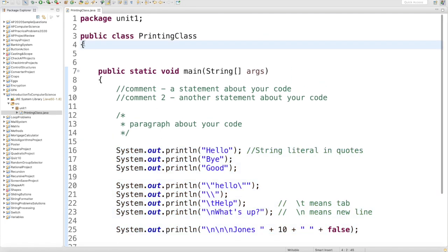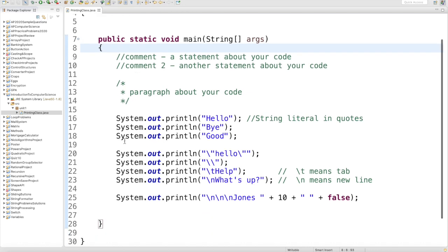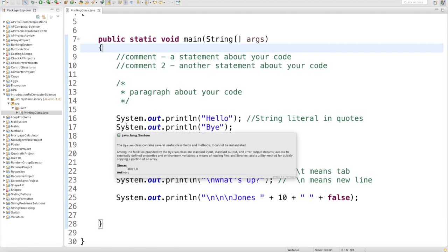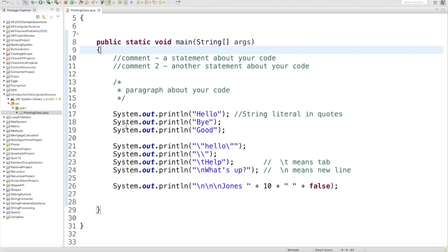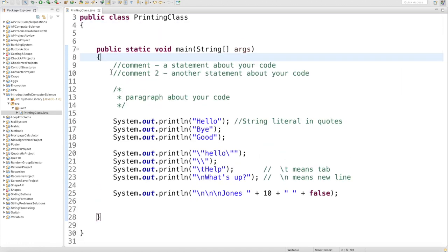Blocks. You need blocks, okay? So as I start to write code, the blocks kind of stretch out, and you want to make sure you could identify where your blocks are. And so we have these 2 blocks in here. Don't have any more yet, but going forward we'll have a lot more. System.out.println. This is an ln, lowercase, is printing and then dropping to a new line. Without the ln, if I did just this, it means print but do not drop to a new line.